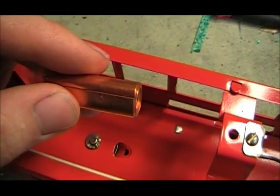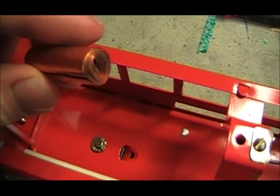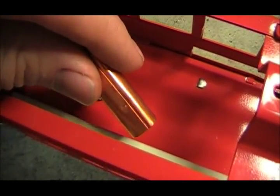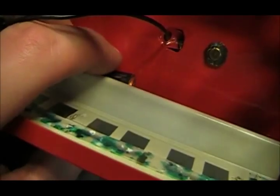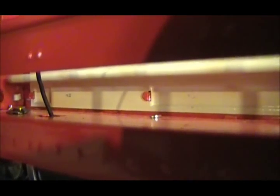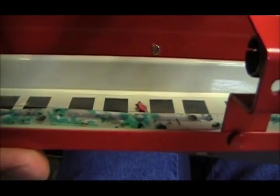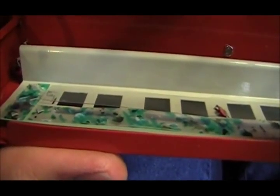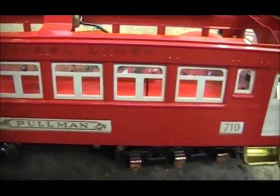To bend the tabs, I'm using a piece of metal about a half inch in diameter — it should be no thicker than that because it needs to fit under that area to bend the tabs underneath. I get the piece under there over a tab and then bend it down until it's all the way in. You can see the tabs bent over on the bottom using just that block — it works really nicely. Because of rust and breakage, only one tab remains for the upper section of the windows, but the combination of that and the three tabs on the bottom is still holding it securely in place.